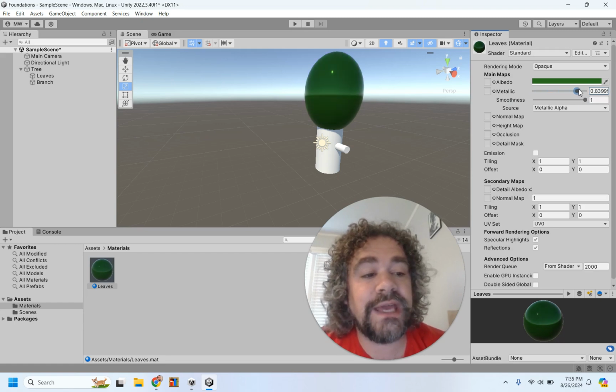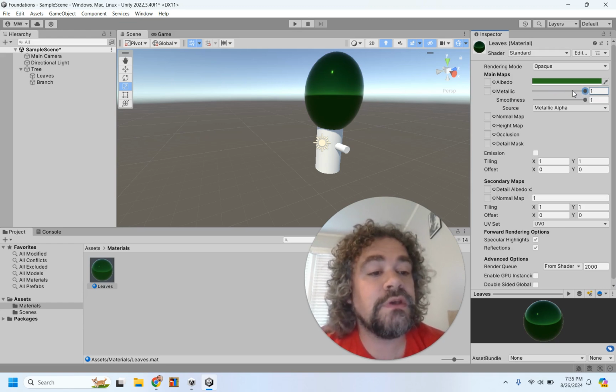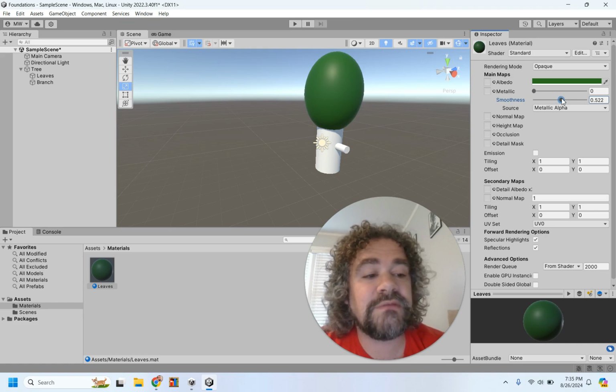So if I went super smooth and super metallic, you get that. I mean, look at that. That's gorgeous. Doesn't look like a tree, though. Looks like a marble. So you have to decide what works for the object that you're creating. So in my case, I'm going to keep some smoothness, not a lot. I might just leave it at 0.5, honestly. The original settings weren't bad on this one. Maybe a little bit less. Yeah, that's pretty good right there.